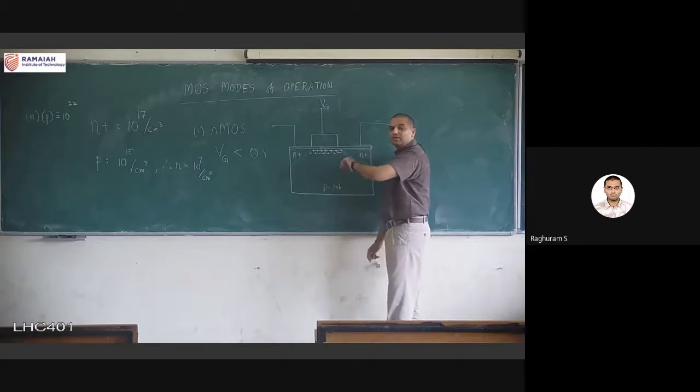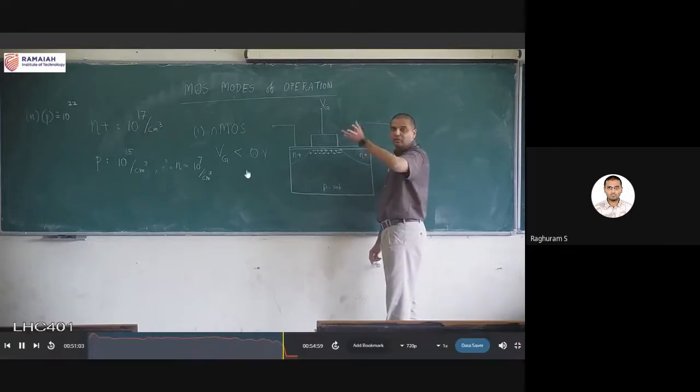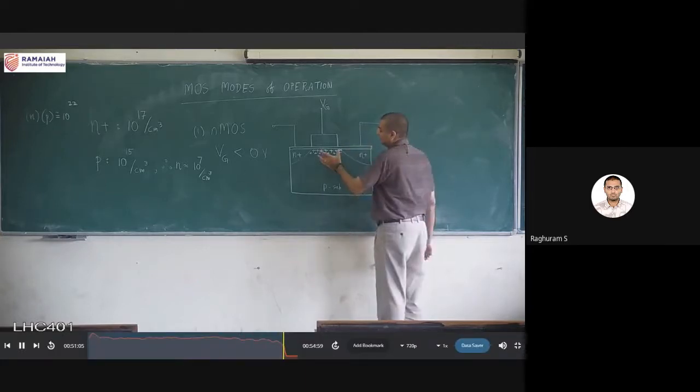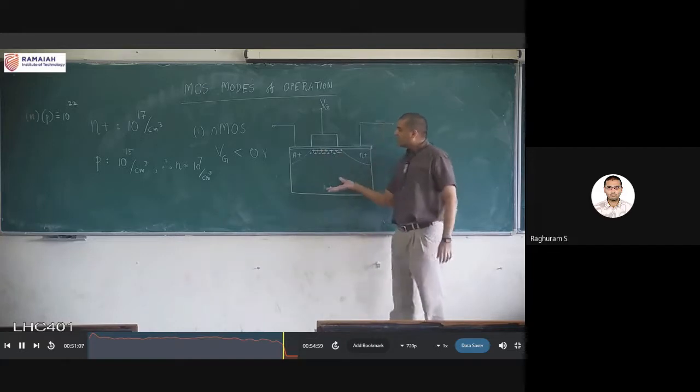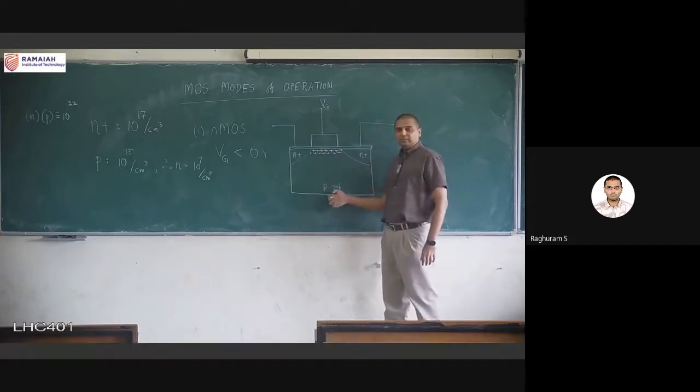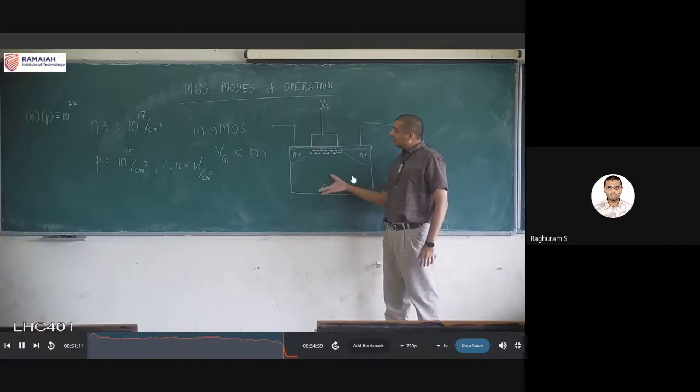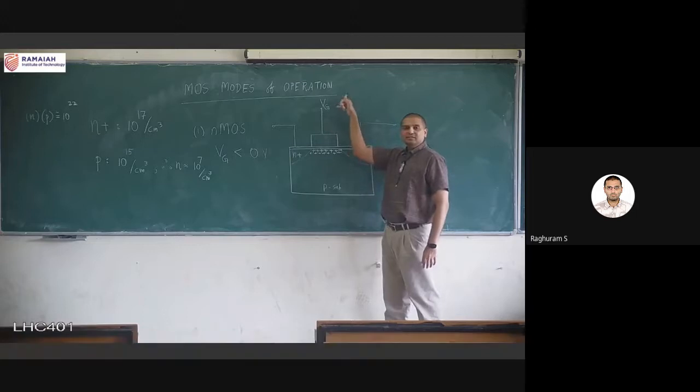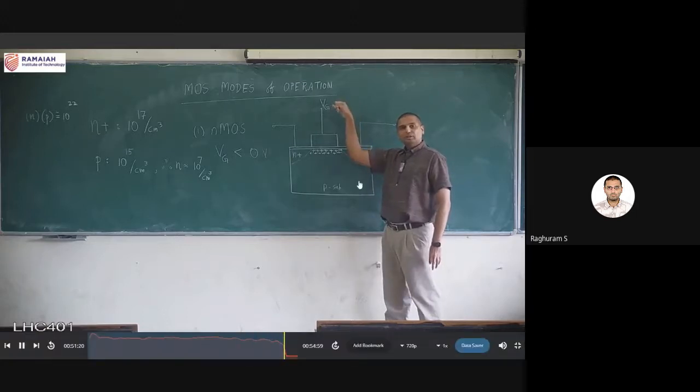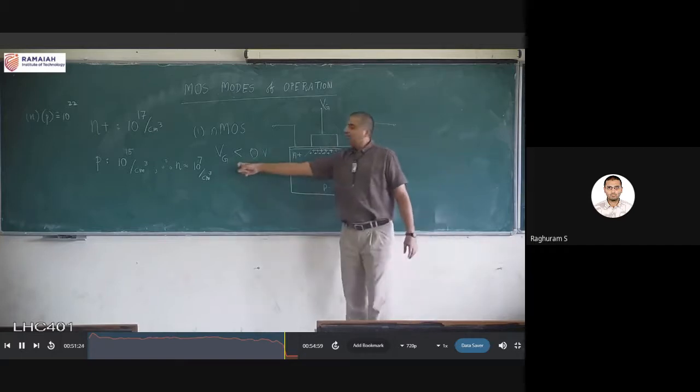Imagine there is a sellotape. The sellotape will insulate; it will not allow water or anything to pass. So there is an insulation. So all the majority holes from the p-type substrate will redistribute themselves and come and sit directly under the gate terminal, because they are seeing this very nice negative voltage, which the holes like. So this is what will happen when I apply a negative voltage.